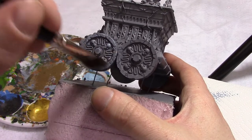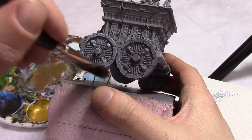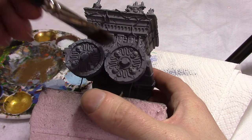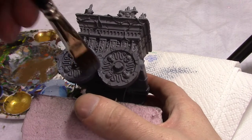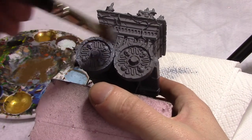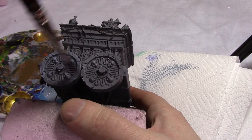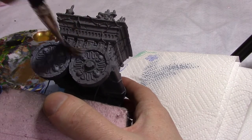If while you're dry brushing you splash some paint on that doesn't look dry brushed but looks like you just splashed wet paint on it, you can quickly grab it with your finger. It'll come right off and still leave some nice little particles like you want anyway, so it's easy to fix if you accidentally splash on too much paint. The trick is to lightly go over the area over and over again. As you dry brush again and again, more paint will build up on the highest raised areas, like the fronts of these skulls or the edges of the wheels, creating a natural gradient from the most raised areas down to the lower areas. It's a really cheap, really easy way to get that gradient — you just lightly brush with a big fat brush over and over again. You don't need a detailed eye or anything — it's super easy, super good.